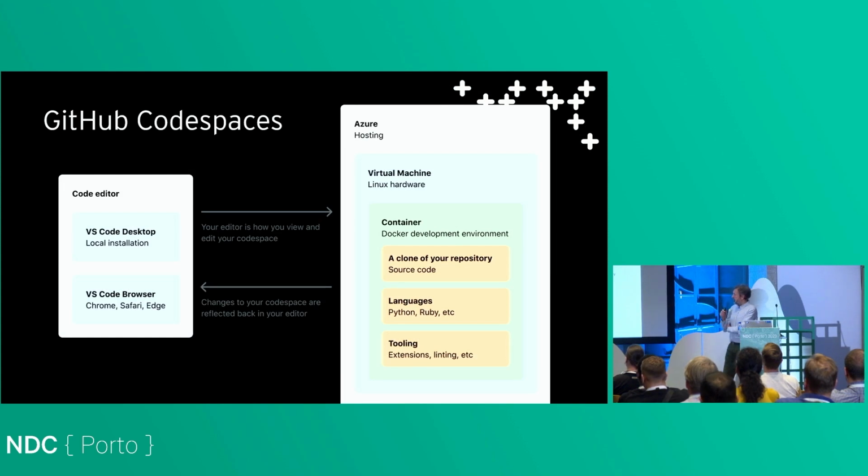So again, the idea is then you'll be sitting to the left there with your code editor on your local machine, and somewhere in the cloud there is a virtual machine running. Inside that virtual machine there will be a Docker container that you don't see. Inside that container, that's where everything will happen. So every time you save a file, run the build, run the program, it will actually run inside that container. So you basically have a thin shell on your local machine. VS Code is built like this.